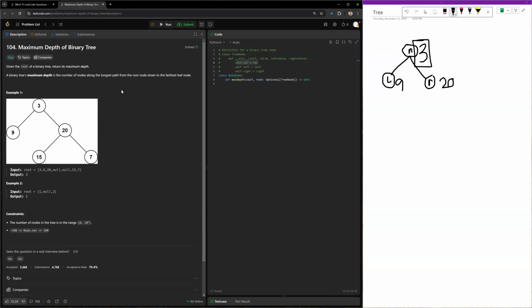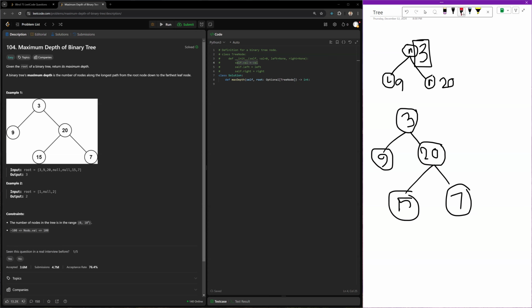If you know the recursive solution, it's pretty easy to implement. Basically for each level, if there is not a null pointer for each node, we can go down each level. For example, if you take a look at the 3 here, right? Let's draw this here. So we have 3, and then 9 here, right? And then it has 20. And 20 has 2 more nodes, 15 and also 7, right?